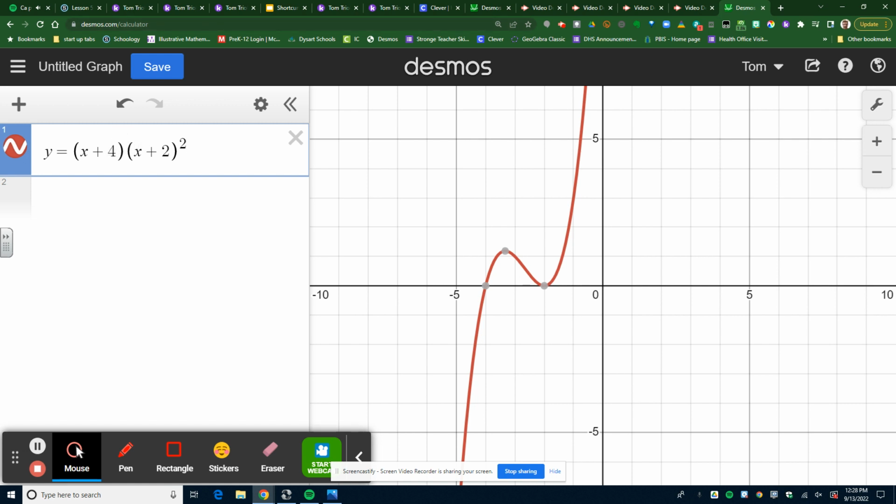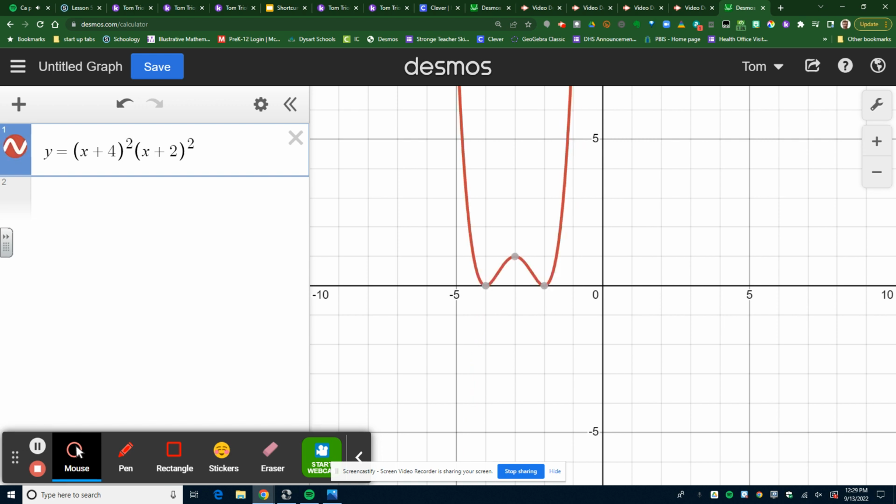They had both of them squared. So this one squared, 2. So originally it was an N, now it's a W, and nice and symmetric. So it's a quartic equation with 2 unique solutions. When it bounces off, that means I have a double or quadruple or an even power. In this case, it's double. So double root at -4 and double root at -2. That's why it bounces off. That's what the square does. Because think about it, if everything is squared, can it ever be negative? And the only time it can be 0 is at -4 and -2.